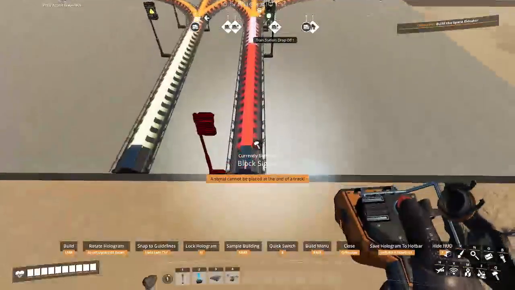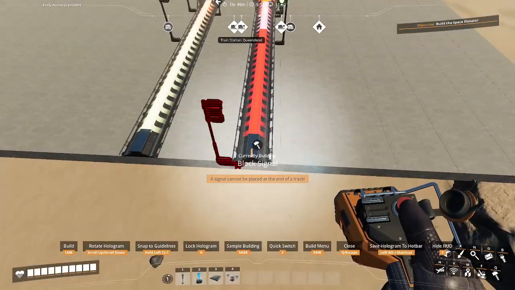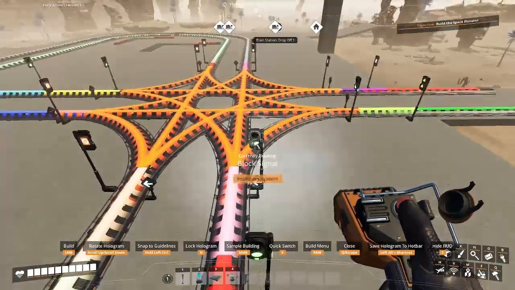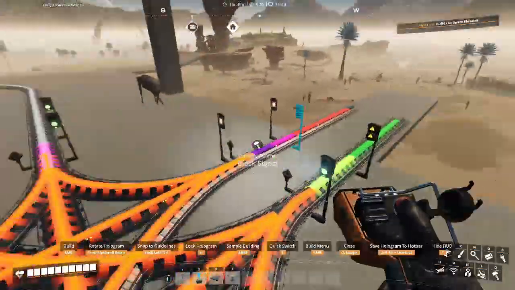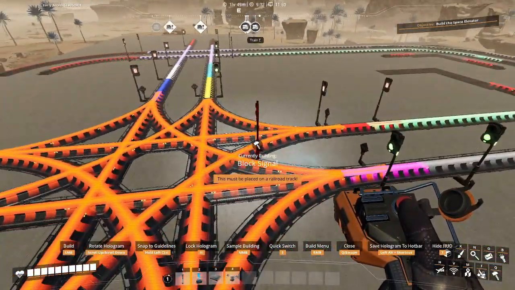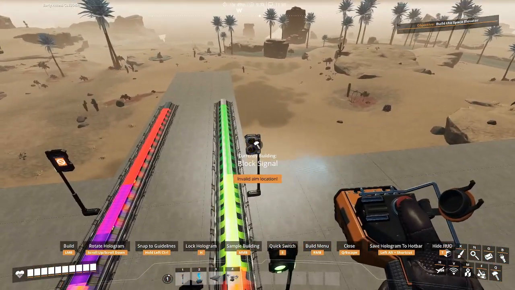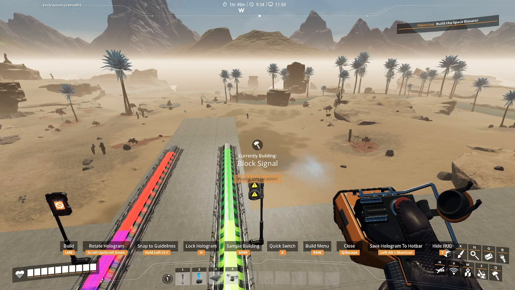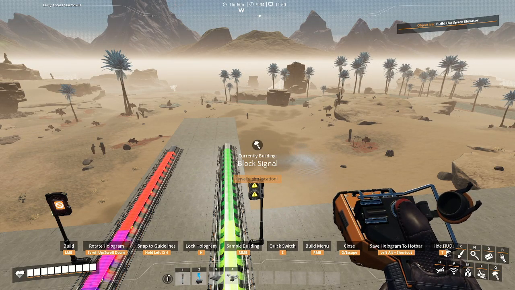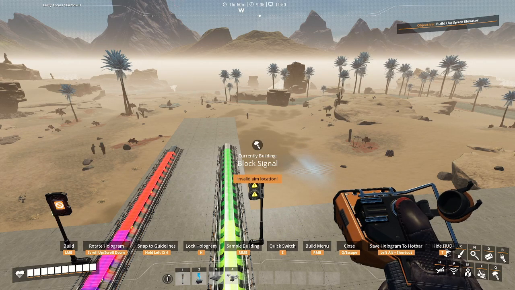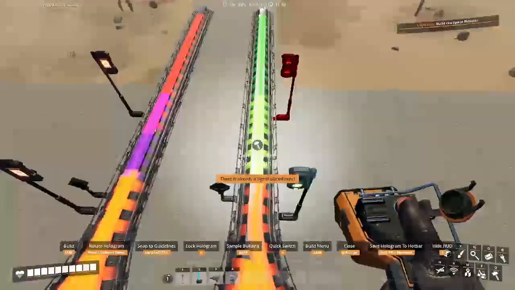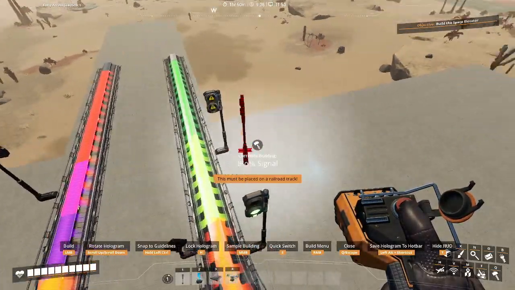So when you place one at each section, it's going to signal the next one that, hey, I'm a new block, and it's going to light up properly, either green or red, based upon whether you can or cannot enter it. If you get a blinking like this, then there's some break or disconnect between this one and the next signal, meaning either the rails are not connected properly or you don't have the rails built beyond that point, and so at this point it'll break the system and they'll stop right here and they won't go any further. All right.